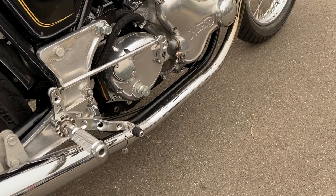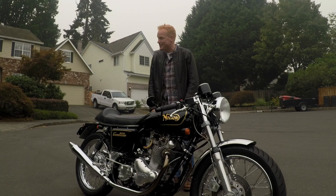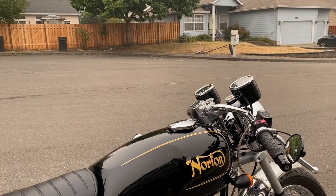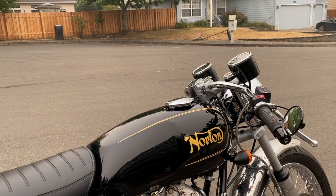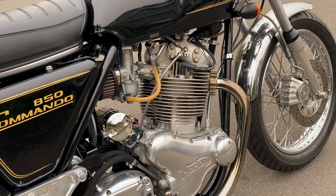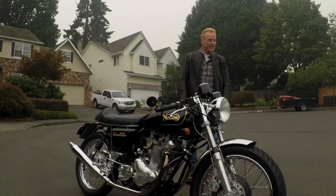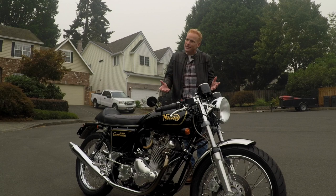The gear shift was on the other side, which immediately threw him off on a short one-mile test drive — kind of fun to have a laugh about. Anyway, he picked it up and brought it up, and it just sort of sat for about three years in my garage. I rode it every now and then. I wasn't familiar with sumping, and I think it was running a Boyer or two, so I needed at least 12 volts. Every time I tried to start it with the compression I'm like this thing is darn hard to start. A lot of it was just ignorance on my part, not really becoming familiar with the bike.